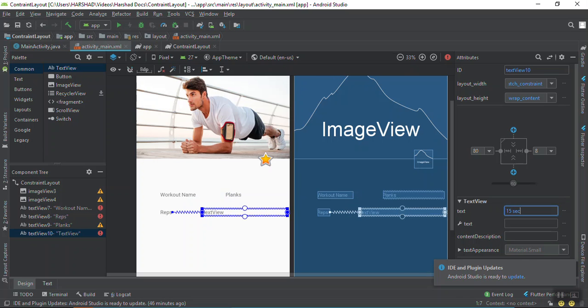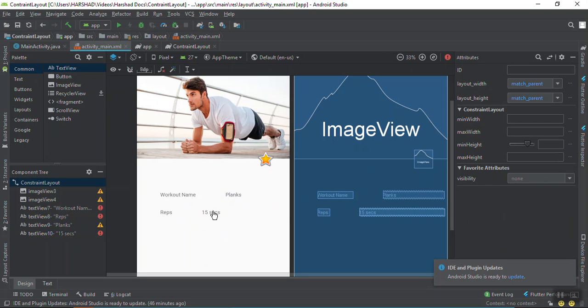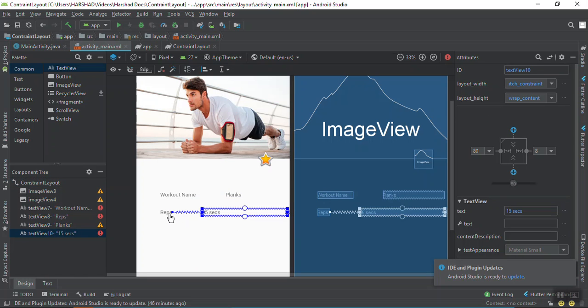Okay, now see, this layout has constraint on this, so the left of this text view is to the right of this text view, and having the 80 dp margin, but that's not working as we want. So we'll align the left of this text view to the left of this text view and clear the default padding, sorry, margin. Okay, so this looks how we want.